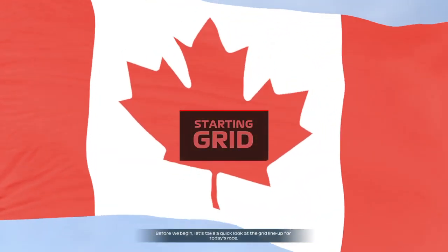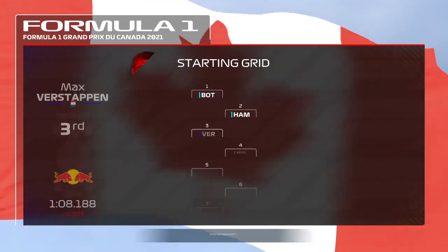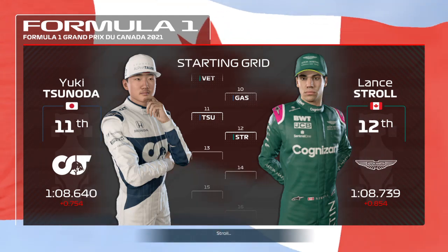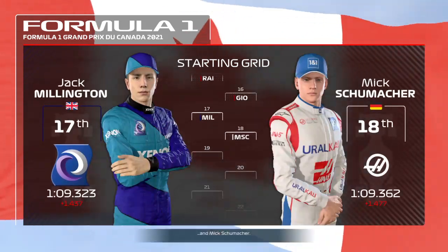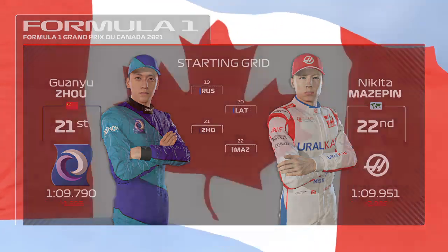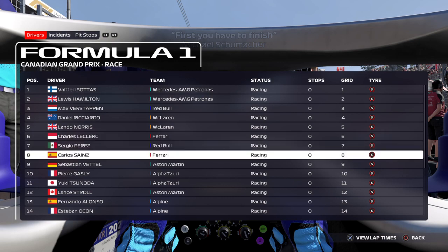We see the qualifying grid. The qualifying there was quite tough. Practice went okay, crashed in practice once again, of course, as always do. But basically all the development programs didn't have any issues. Qualifying, we were lucky — we were exceptionally close to getting out in Q1. There seems to be quite a big split between the cars. We were less than a tenth off Giovinazzi. Looking at our development, our car is quicker than the Alfa Romeo, but around Canada with the engine being so important, I think we're lacking straight line speed. So it wasn't too hot for us in qualifying — we just got out-muscled in the final sector.